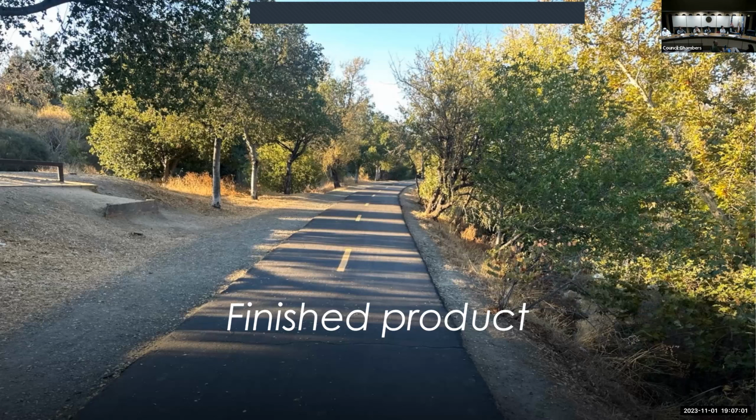And then we had some actual signage that was along the trail that we replaced too, that was faded and worn out. So all in all, I thought the project went very well. Our streets division did a really nice job on taking care of that. I don't know if anybody's been out there.